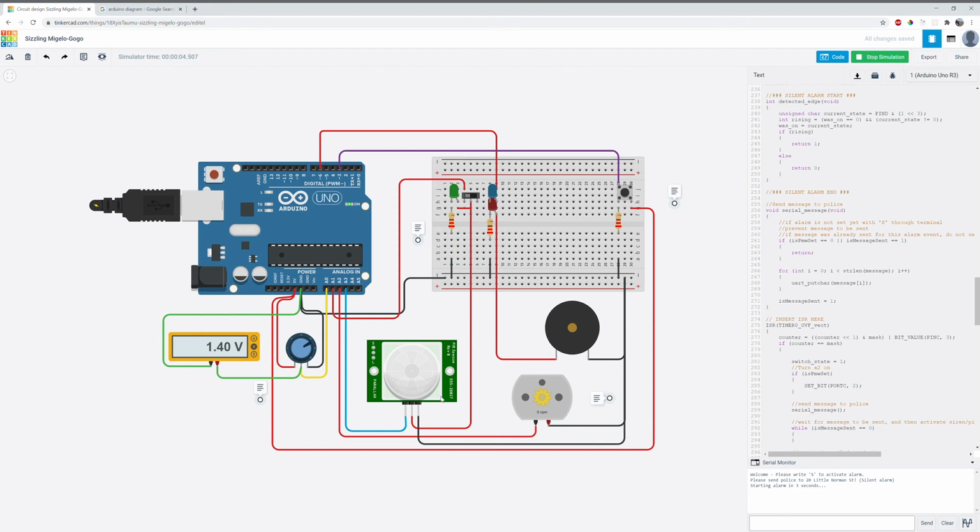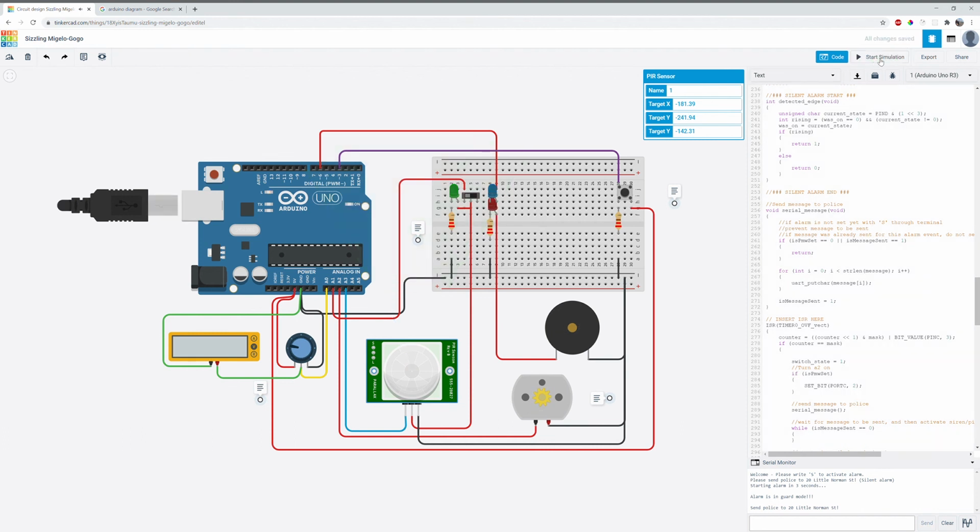But yeah, I can show you if I change the voltage here. The siren interval is going to be maybe 0.8 seconds now. It was maybe 0.3. Okay, the alarm is on. Activate. You see, it's very slow.